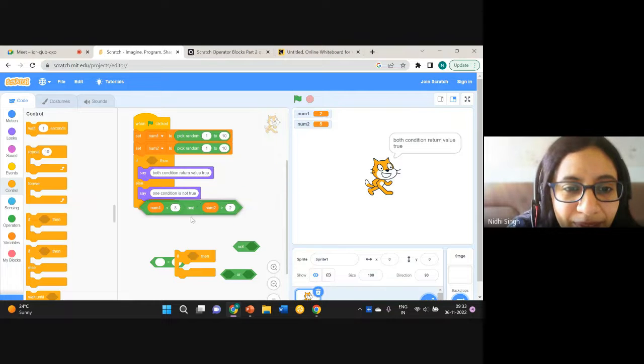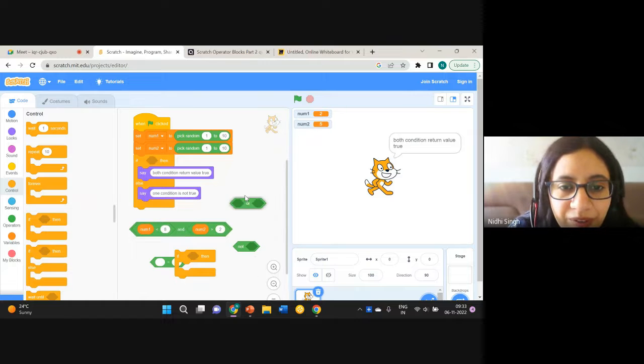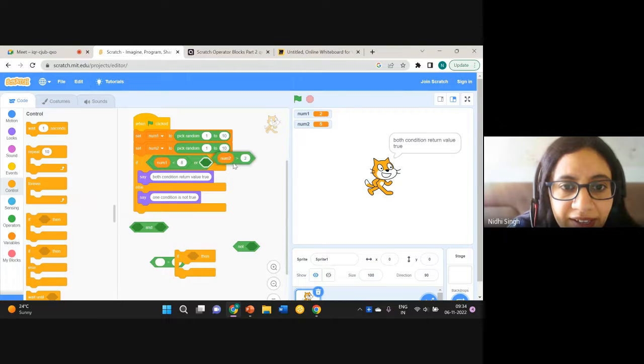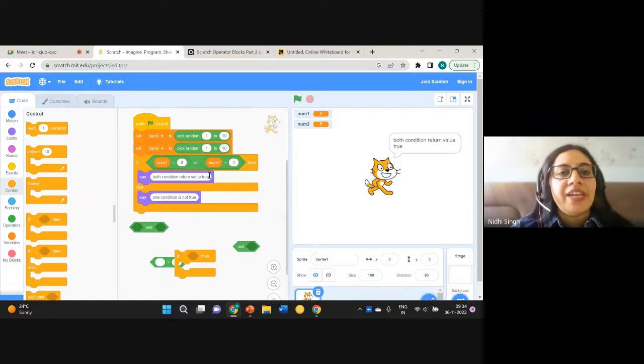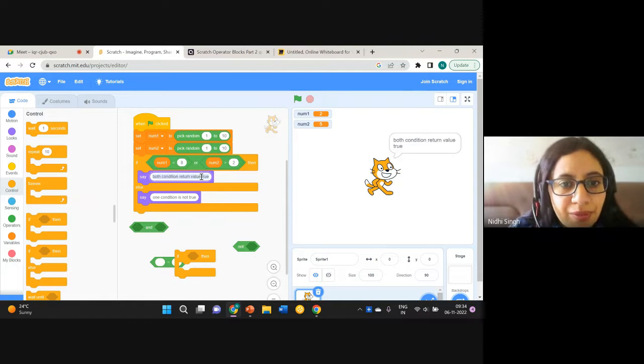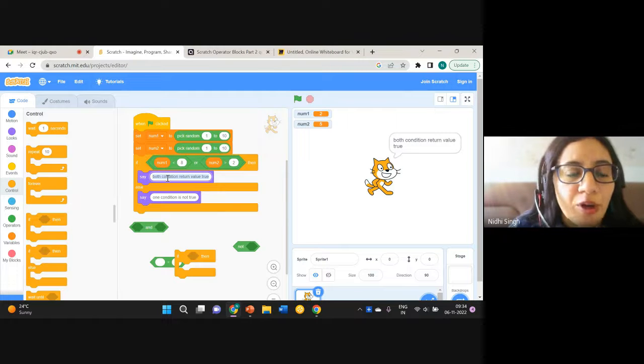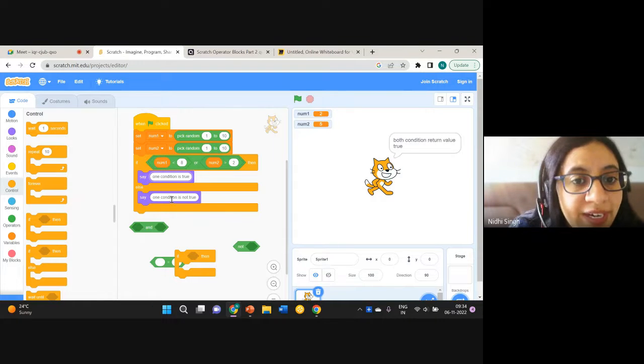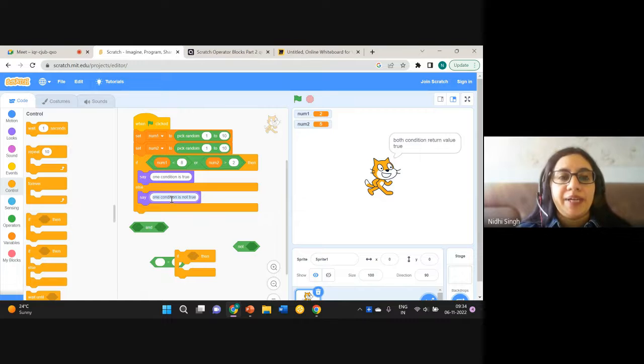All right, now let's check for OR. Okay, so just bring it here. Same thing you can check here. Even if one condition is true, then it will execute this say block. And when will it execute the else part, tell me.